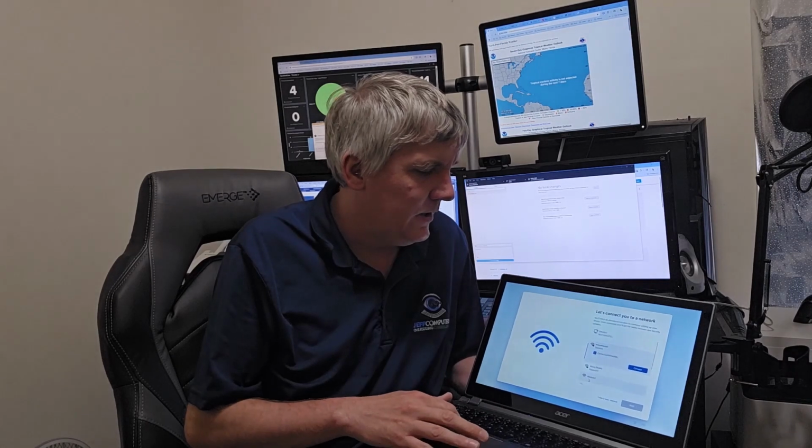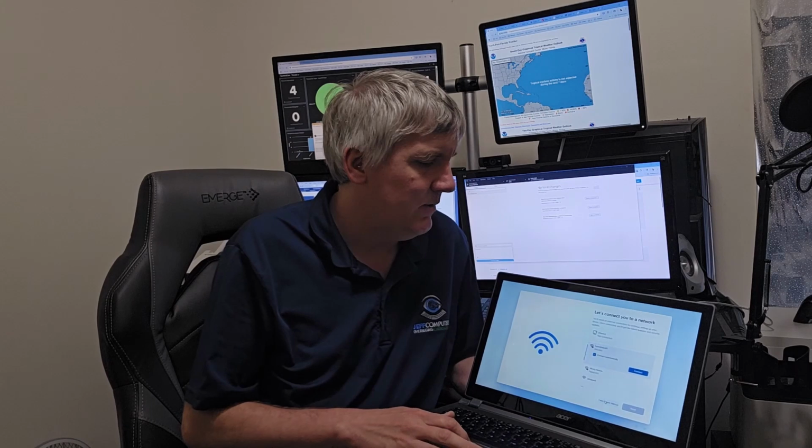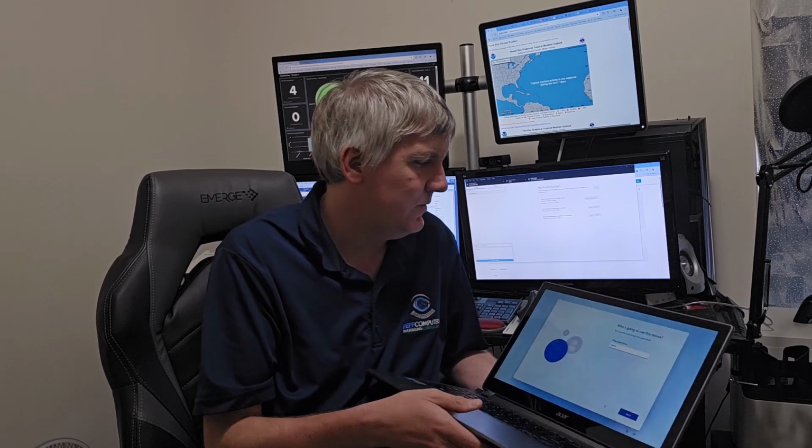So we don't need to do all that stuff. We're just going to hit I don't have internet. That's the secret button, because if you don't have internet, then it won't create an online account. And if that doesn't work, there's another trick where you can press Shift F10 and run OOBE\BYPASSNRO, I believe it is. So I'll do another video on Windows installs. You can always ask me in the comments, and you can have it bypass that way as well.